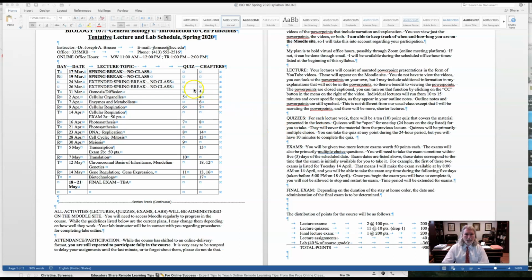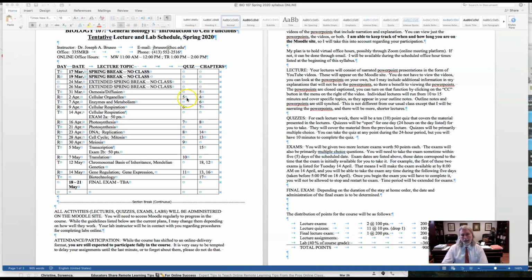Okay, so if you look over on the syllabus, on Thursday, April 2nd, it says you're going to have quiz 5. By Monday of next week, I will have detailed information regarding what information is going to be on the quiz, what pages of the outline notes it corresponds to, and what you want to focus on in those outline notes when you study for the quiz.